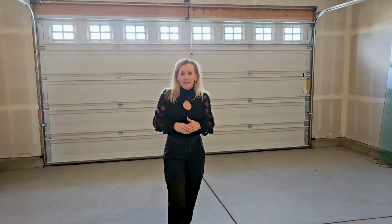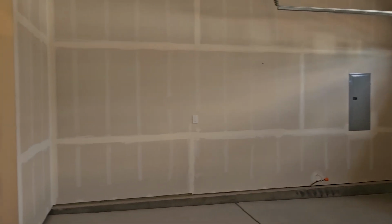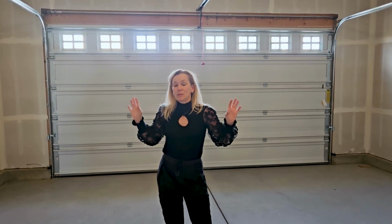What you should know about a garage, especially with new construction, is that generally a garage that is finished is not something that is included in the price of the home. The only thing that is required for the builder to do is to have a fire-safe wall, drywall, on any walls that are attached to the home. So anything else would otherwise be open. In this new construction home, everything has been finished, even if it's not painted, but generally just know that that would not come included in the price and would be a separate charge.